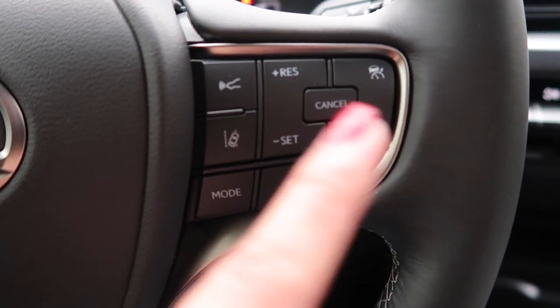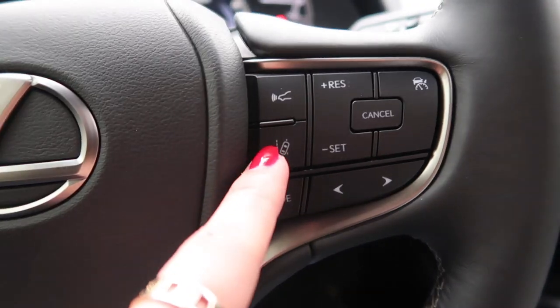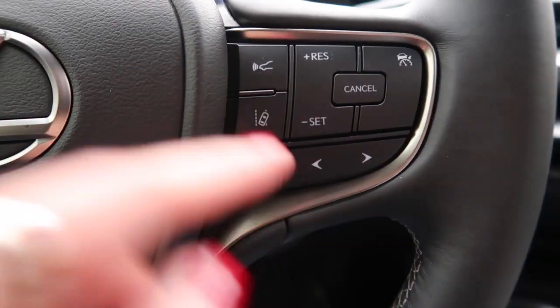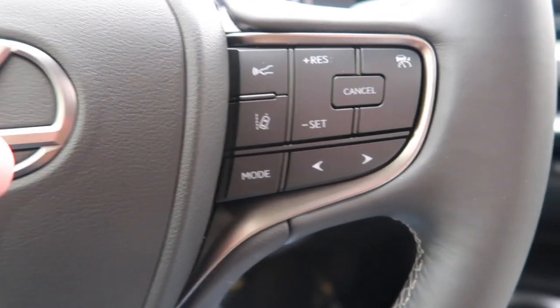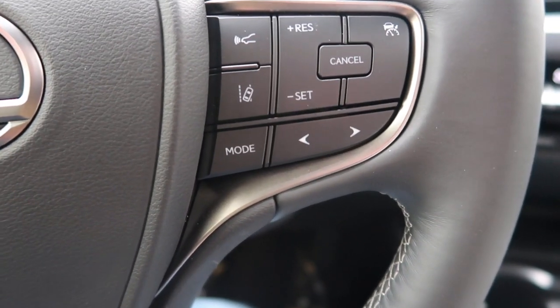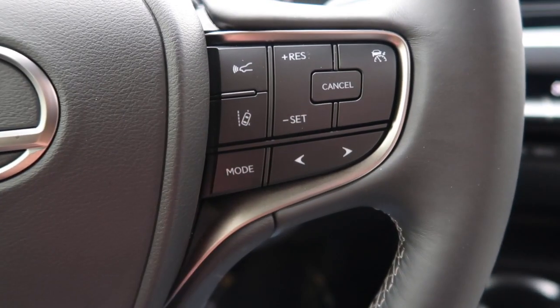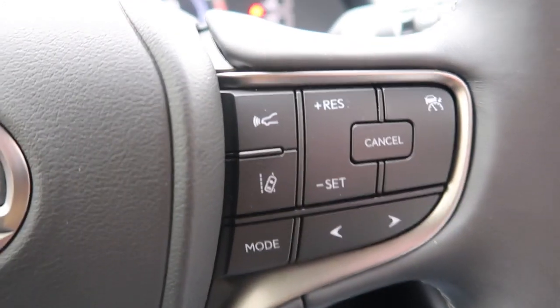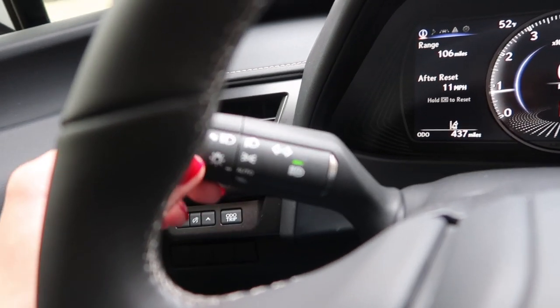This is the button if I want to do cruising. This is my favorite thing in here because it will guide me to the lanes. Every time I'm swerving or anything, it will correct so that I won't go out of the lane. Also, you can control how many cars will be in front of you — if you're too close it will help you brake. We just have left and right controls here.